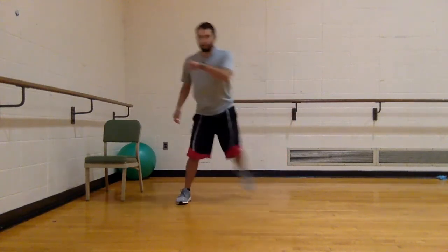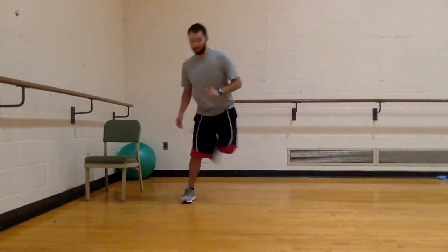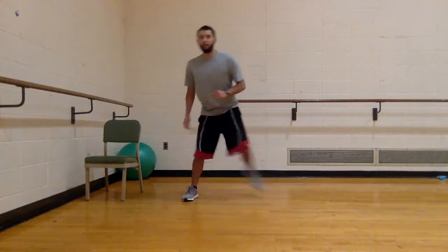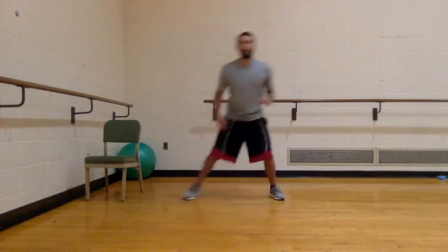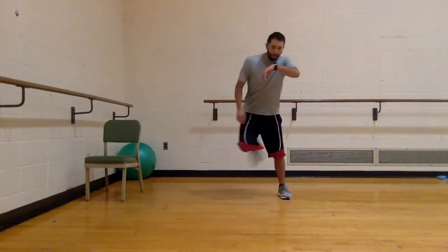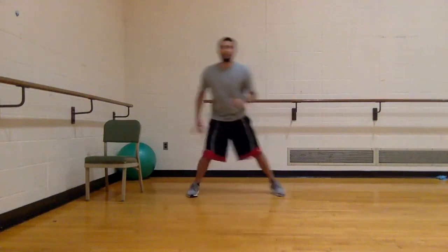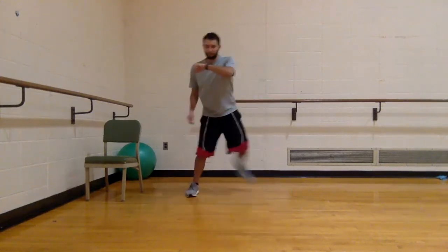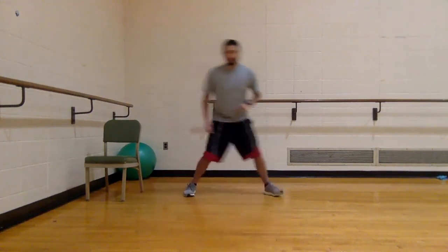I'm adding the hamstring curl this time. There we go. Very nice. Try to bring the heel up to the glutes if you're adding that hamstring curl. We still got 20 seconds left here, class. Keep it up, keep that breathing. Then we're off to the cool down. 10 seconds left, keep it up. Very nice, take that nice big step out. 3, 2, 1, relax.